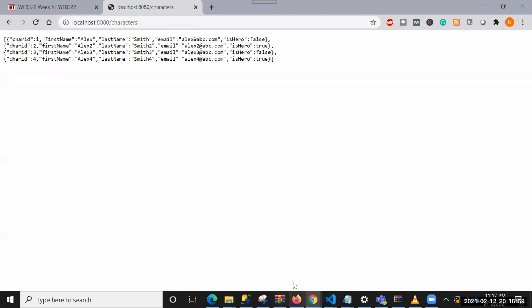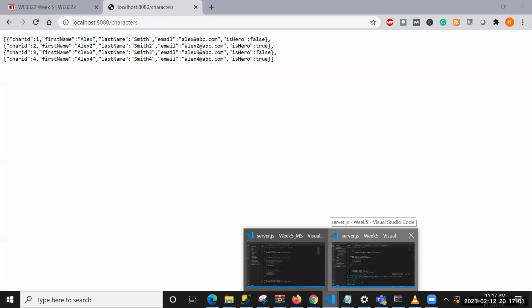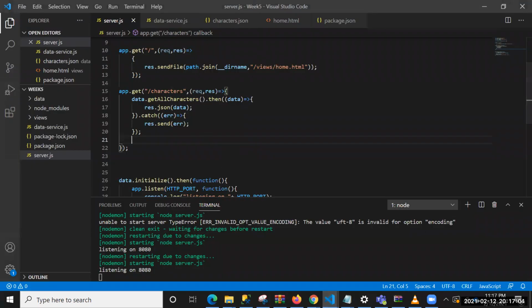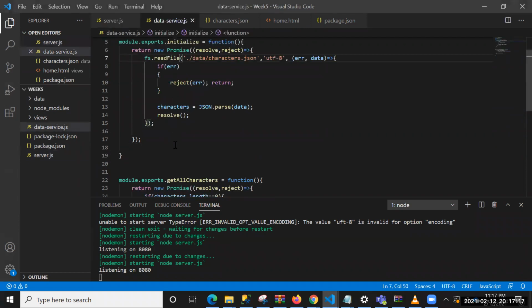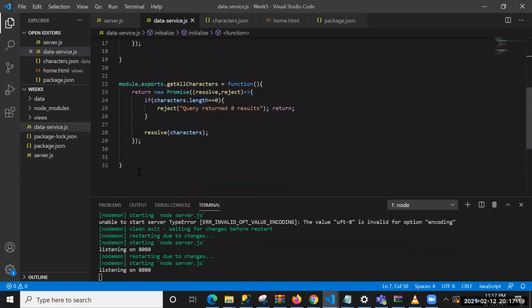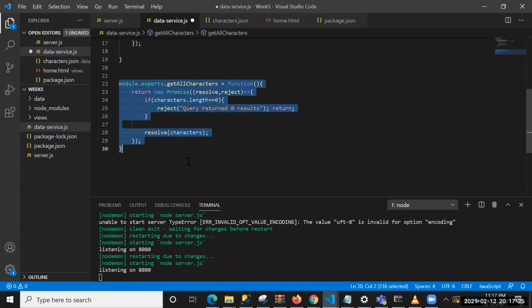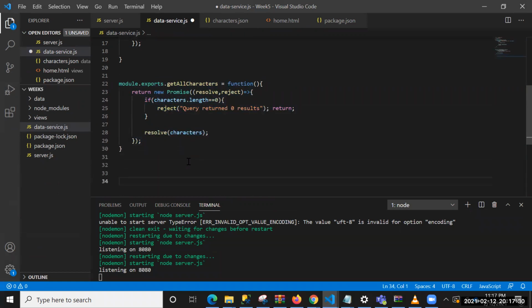So now, just to give you a bit more practice and a bit more hint about that, let's talk about another function in our data service, for example. And what is that function? As I said, there are certain heroes that I have. So let's go to the data service, and let's try to create another function over here. Let me just copy and paste this one, same, and we'll change the code in between. Control C, I've just copied this one and I'm pasting this.